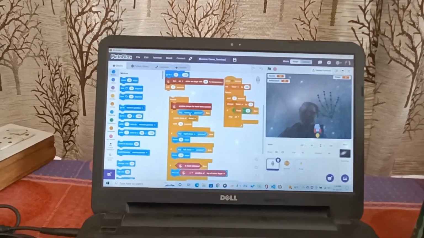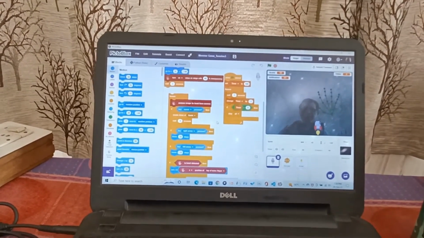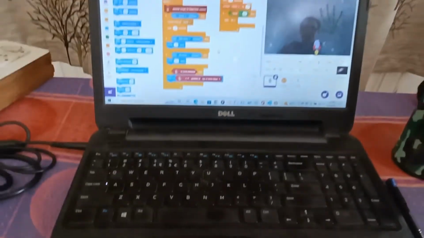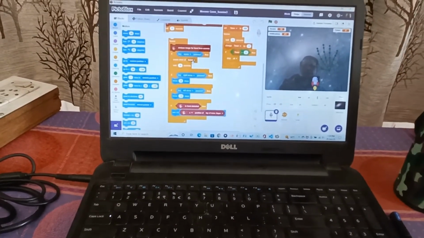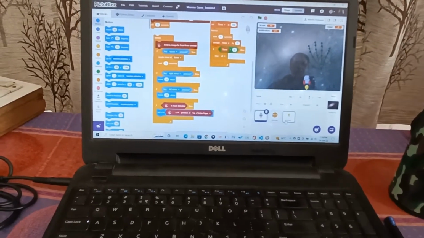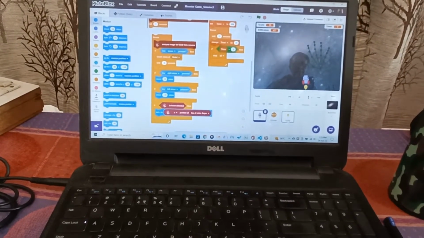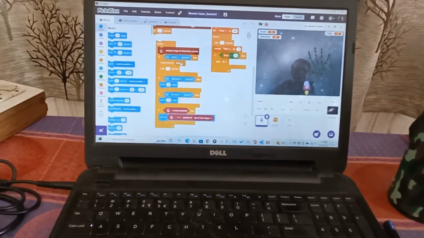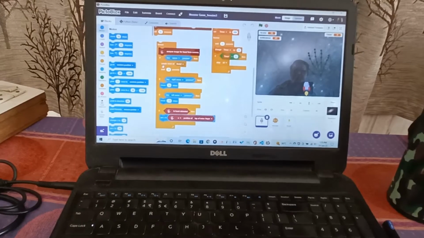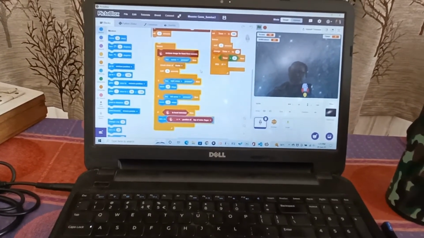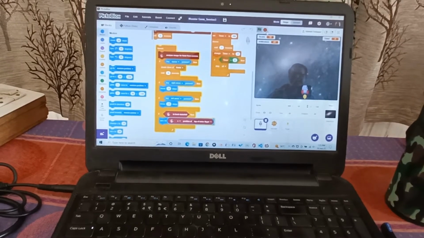If the space key is pressed on the keyboard, the bullet, this particular sprite, will be cloned, or you can say a duplicate of the bullet will be produced with this block, and wait for 0.5 seconds.